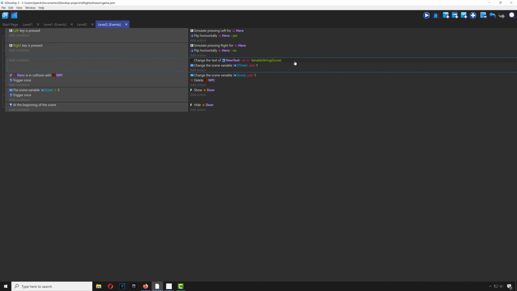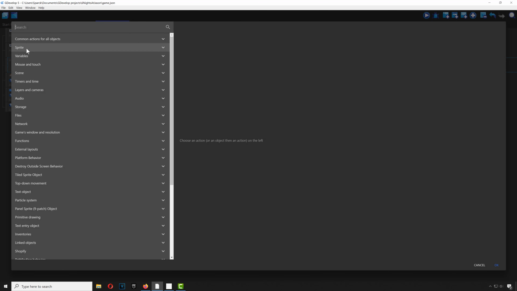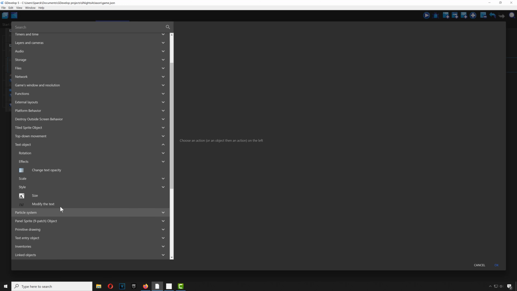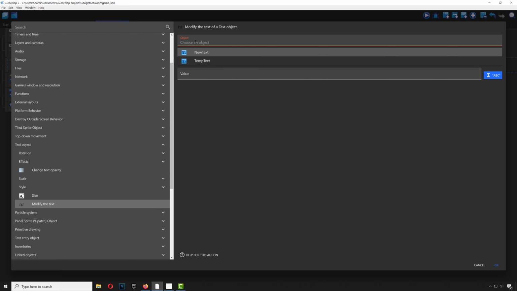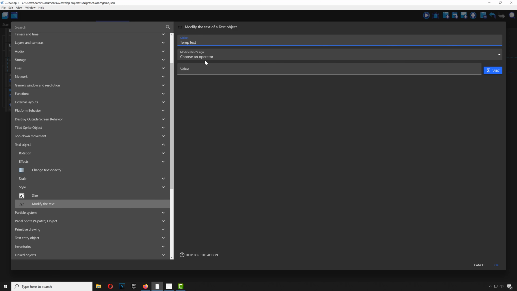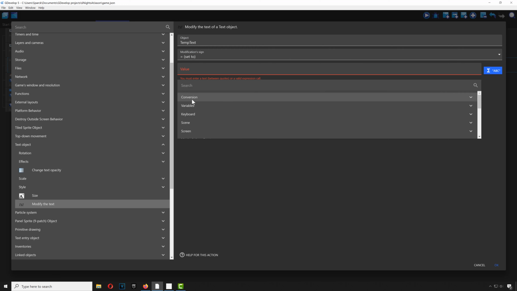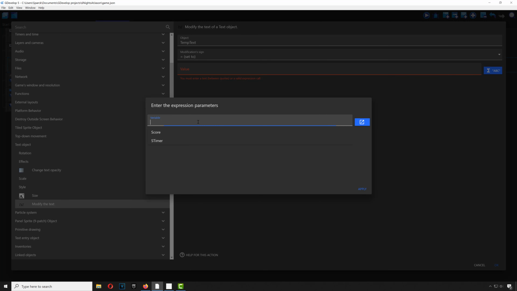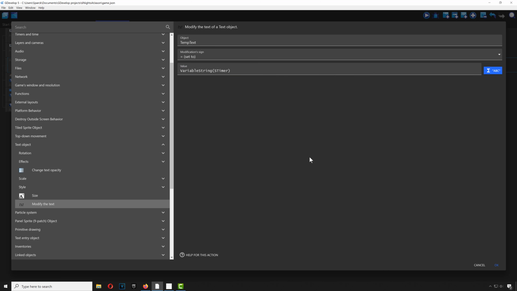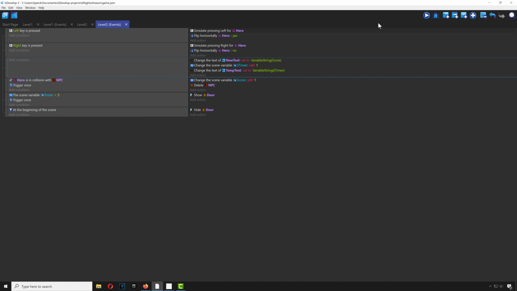Okay, all you have to do is do the same thing. Go to text. Modify text, and we want to modify temporary text equals our scene variable.